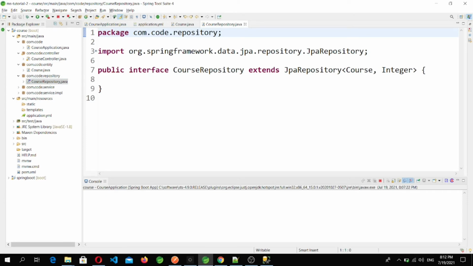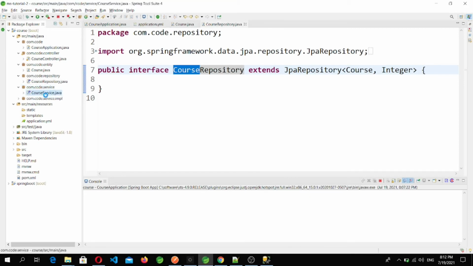Whenever you have to create a repository, you have to keep the naming convention very carefully. This is the entity name and after that you write repository. I have extended this with JpaRepository which provides us the basic CRUD operations like save, delete, and find by ID. Here is the service.